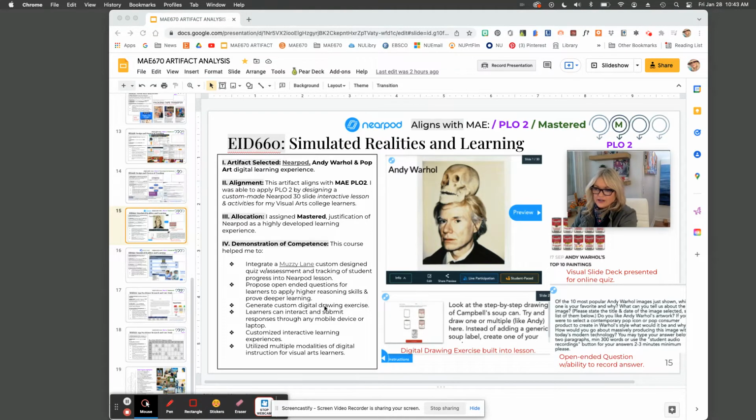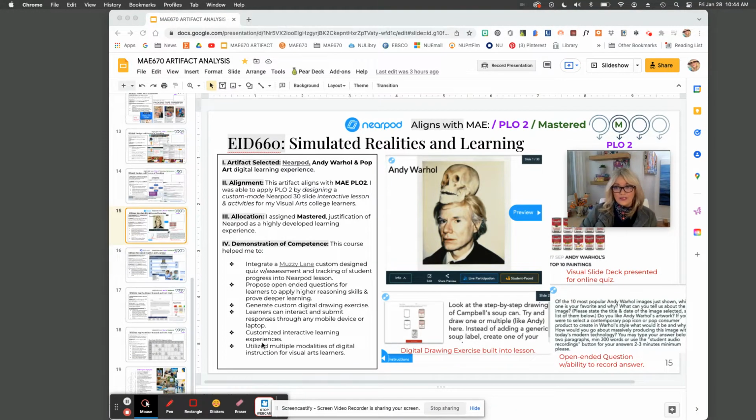Also generated a custom digital drawing exercise over here. So within the integration of this digital tool, you can interact with it and do some drawings, customize interactive learning experiences. There's several built in. I love that learners can submit their responses through any mobile device, laptop, or tablet.